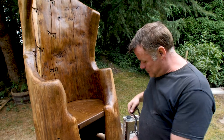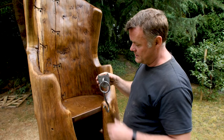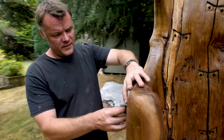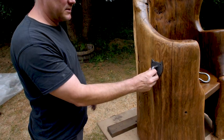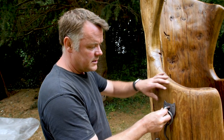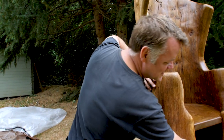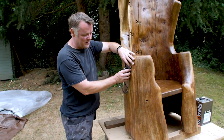But yesterday I spent some time for another client and I manufactured a couple of little bits and pieces which we thought would be in keeping. So the idea is that we're going to fit these somewhere onto the outside. Actually, that sits quite nicely there. I think we will have a trace hook just because it's something that I enjoy making. The idea being that you could put a dog lead through there for your dog, which is curled up asleep in here while you're having a couple of boozes down your local pub.